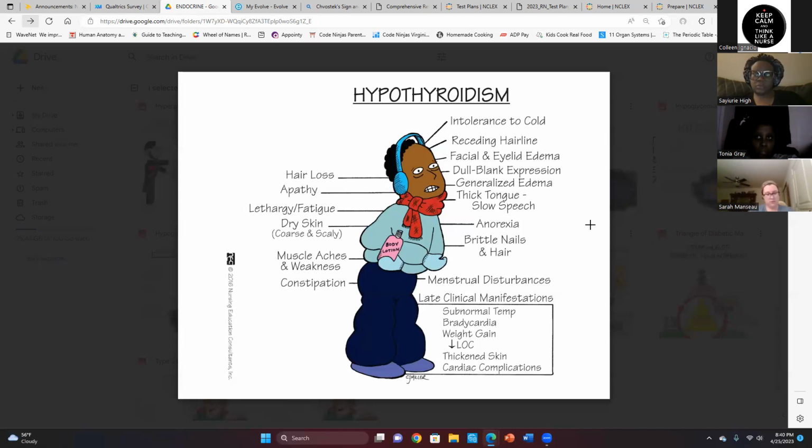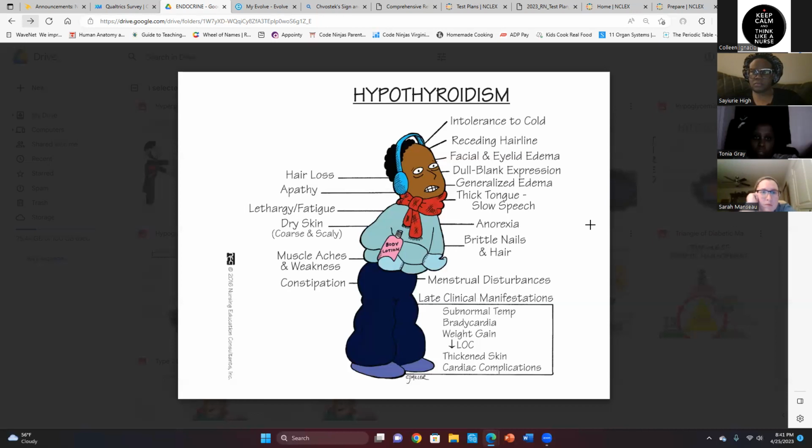For this patient, I would expect the doctor to ask me to draw serum T3 and T4, and I'm going to draw a TSH. In hypothyroidism, the patient is going to have a low T3 and T4, and an elevated TSH. TSH is thyroid stimulating hormone. Because my T3 and T4 are low, thyroid stimulating hormone ramps up and says, hey, you guys are low, I need you to come up. So there's going to be more TSH. Of course, there's going to be the opposite when we look at hyperthyroidism.